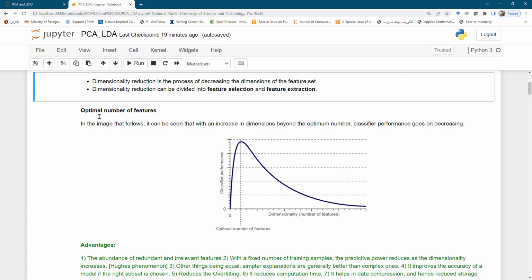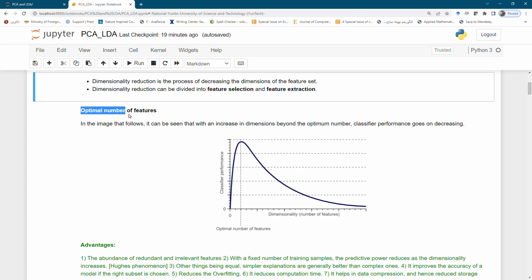As you can see here, the performance of classifiers and models depends on the dimension of features and data. For example, in the image that follows, it can be seen that with an increase in dimension beyond the optimal number, classifier performance goes on decreasing.